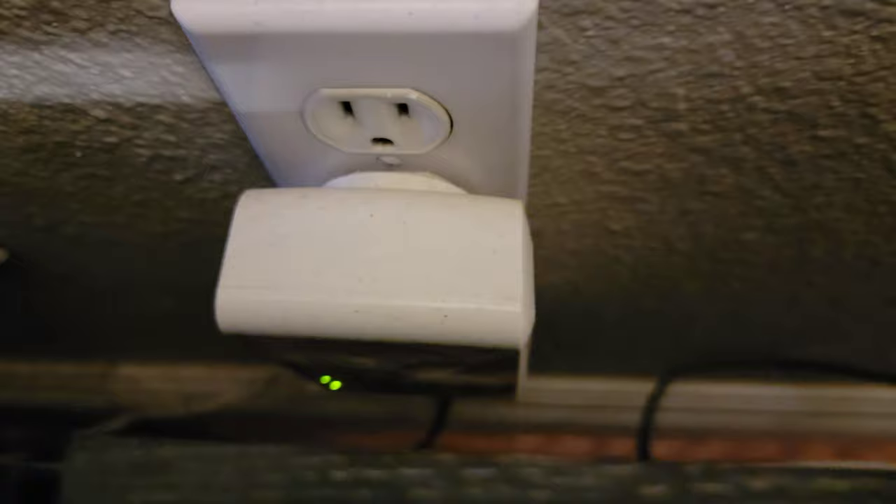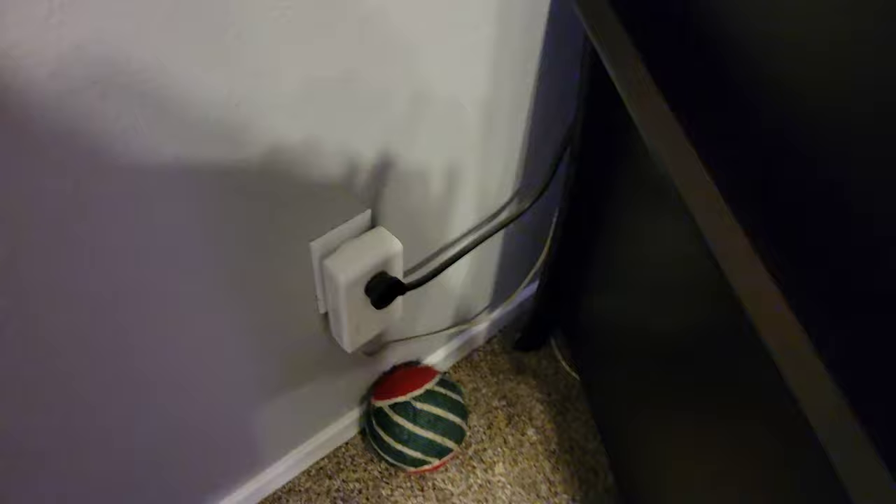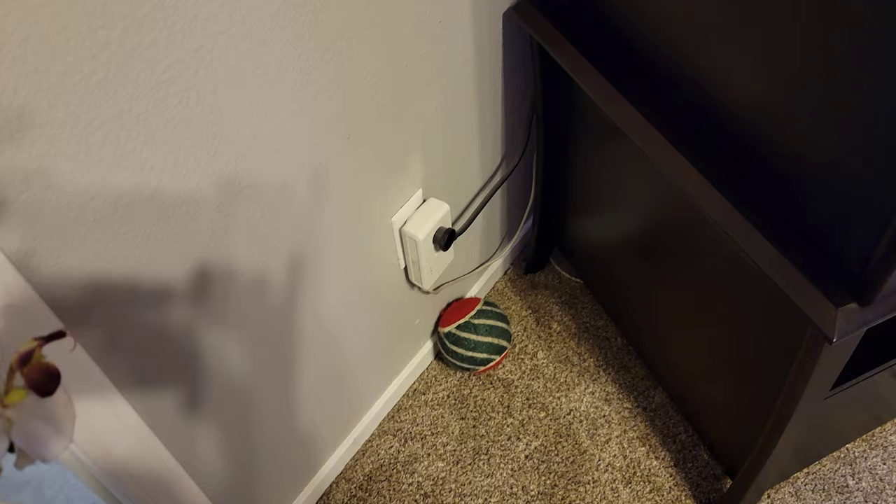Here is the hockey puck Google Wi-Fi node in my living room, and that goes to this plug link. This thing has worked really well — I've had it for quite a few years with no issues. It has two ports: one goes to the Google Wi-Fi node and the other goes to a switch. In the bedroom there's another plug link connected to the first one — that's how the second node gets its signal.